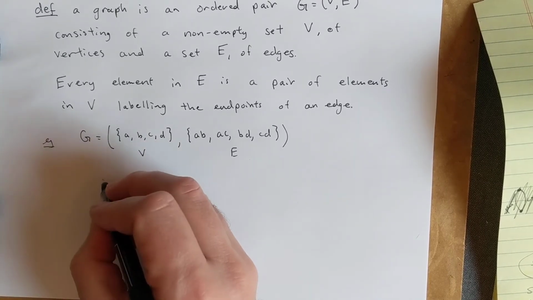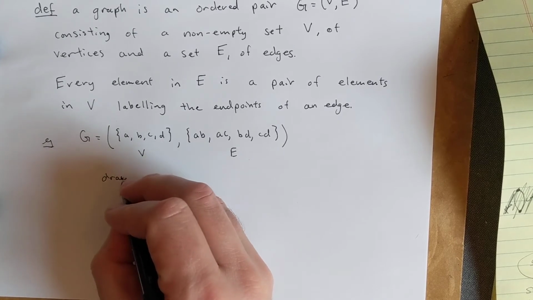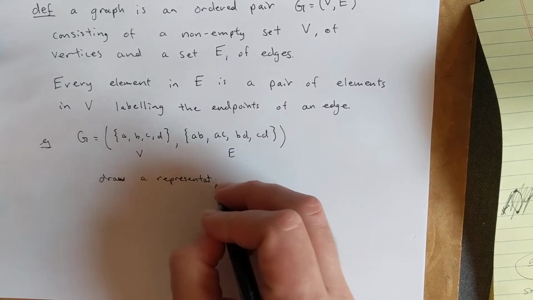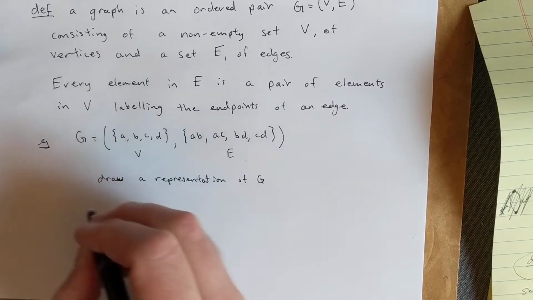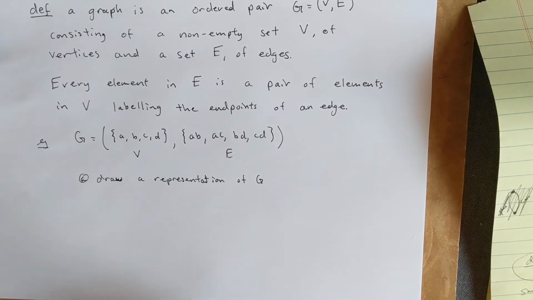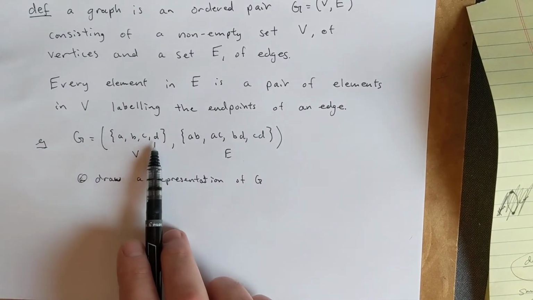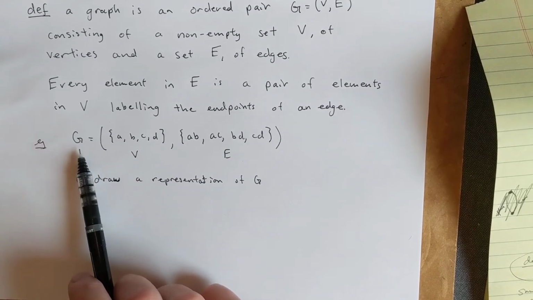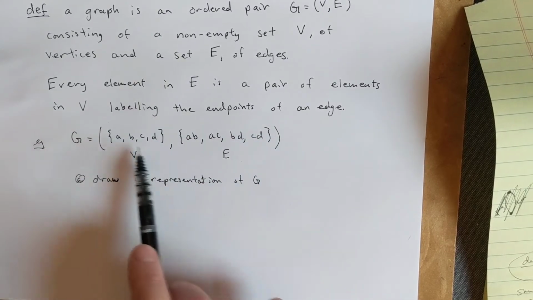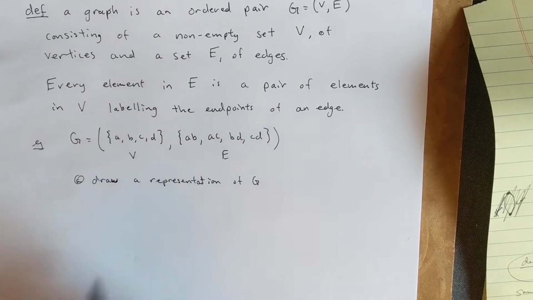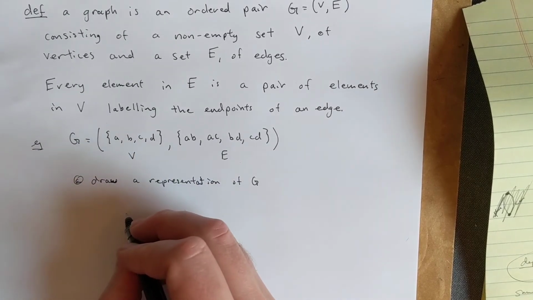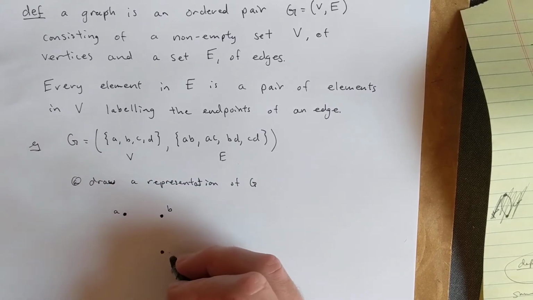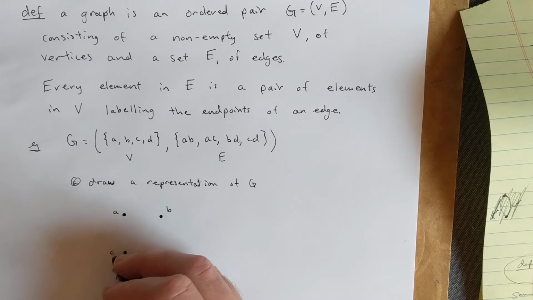So we can draw a representation of this. There's no one correct representation as long as it has 4 vertices and they're connected this way. You have this graph. You have a representation of this graph. The graph itself is really just this data. It's not a physical object at all. Okay, so let's put these down. So maybe we'll just do them in order going around, but it really doesn't matter.